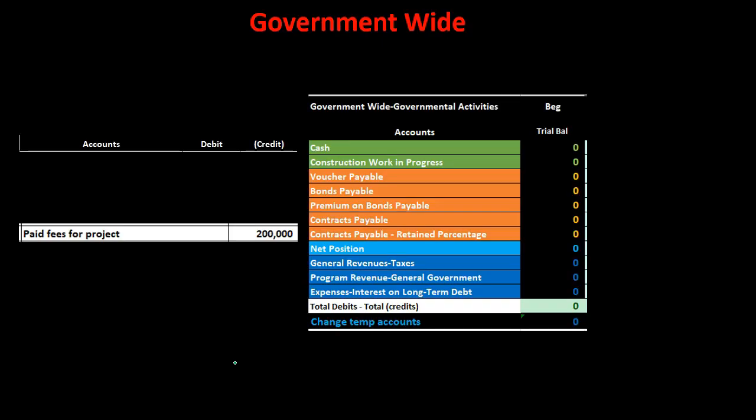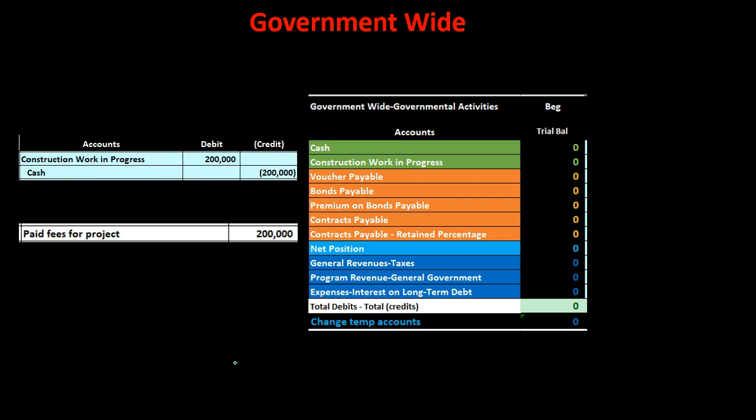Back to the government-wide activity. Next item, we paid fees for the project. So now fees have been paid for our capital project. What's going to happen in the government-wide when we think about basically the entity as a whole on an accrual basis, then we're going to debit the construction work in progress. That's going to be like kind of a job cost system, where everything that's going to go into this big project that we're going to construct, a building or a bridge or a road, is going to go into the work in process, an asset account. We're capitalizing it. And then we're going to transfer it to whatever it is that's built, a building, a road, or whatnot, the capital asset.